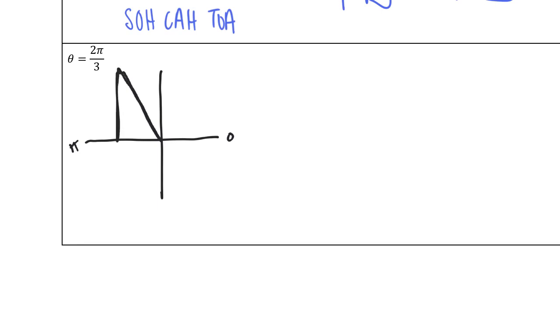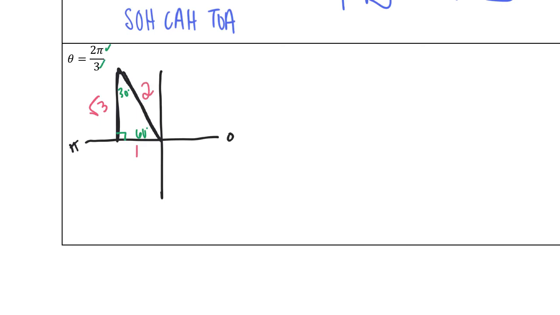Form your angle, triangle with your x-axis, never with the y-axis. And remember, anything that ends in pi over 3 is going to have a reference angle of 60 degrees. Fill in your other angle, and now let's fill in your side lengths. Across from 60 is the square root of 3, the second longest leg, and your hypotenuse is always going to be 2.